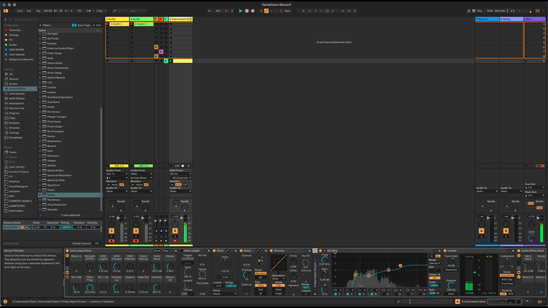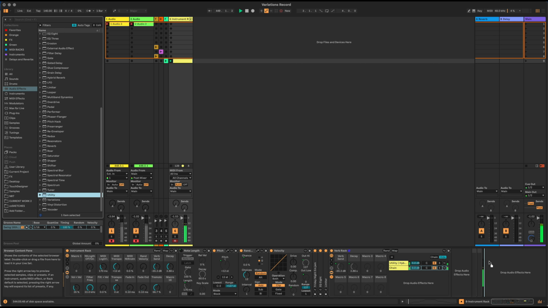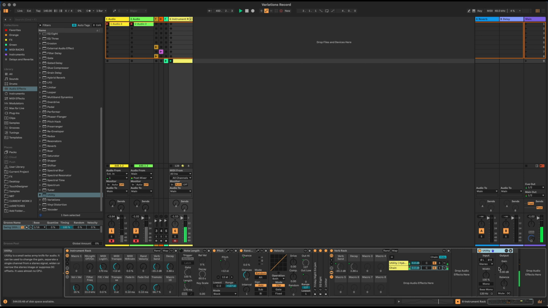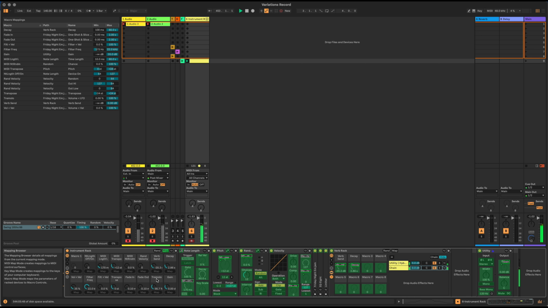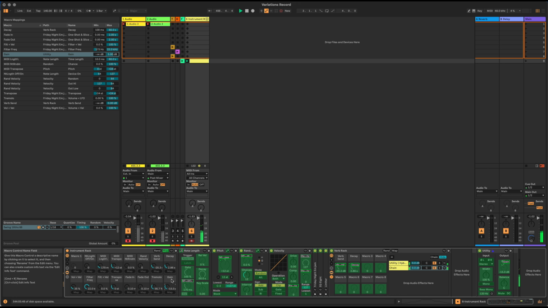And let's do a master volume at the end of all of this. I think this is our verb rack. Yeah, let's add a volume after the verb rack, so in here. So utility after the verb rack. And let's map you to macro 16. And again, let's constrain the range. As our gain, maybe to 5, just in case we ever need a little bit more. Let's rename that. Okay.